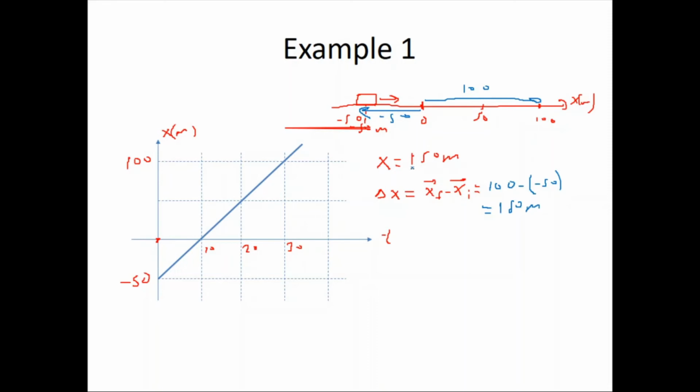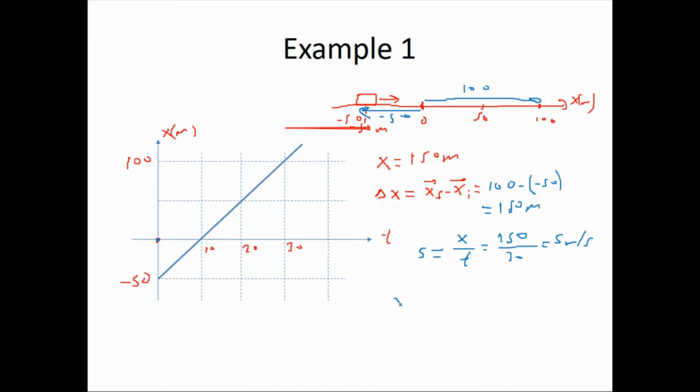And as you see, the distance and displacement are equal to each other. Why? Because the object is moving along a straight line. Then let's calculate the speed. Let me denote the speed with s. The distance traveled divided by time. So the distance traveled is 150 meters, divided by the total time passed. The time was 0 here, then 10 seconds, 10 seconds, 10 seconds. Totally it makes 30 seconds. So speed will be 5 meters per second.